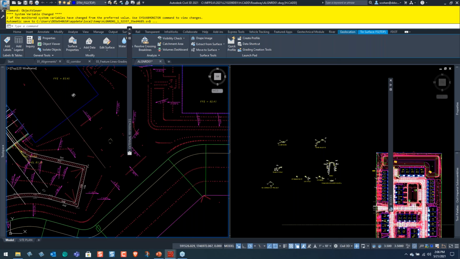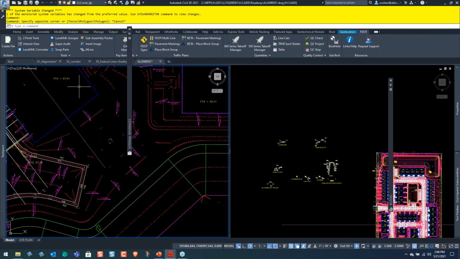Let's see, it's still catching up here. It's a pretty big project here. My computer's doing its best to handle it. But I want to go over some of the tips and tricks at the beginning of the project, which was, let's lay out the roads. That's the first step that I recommend you guys do.